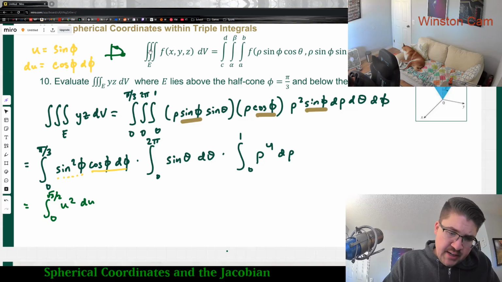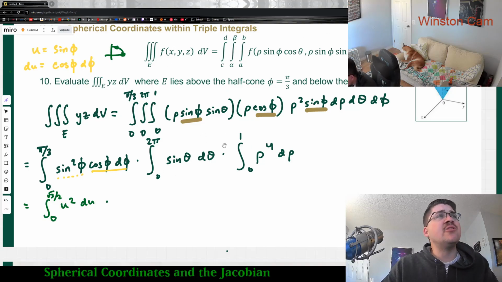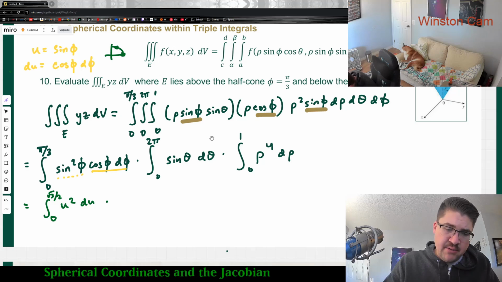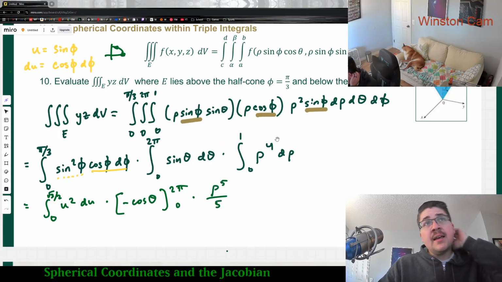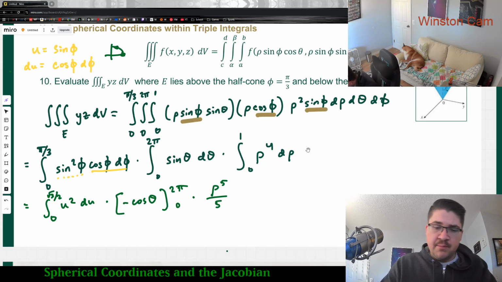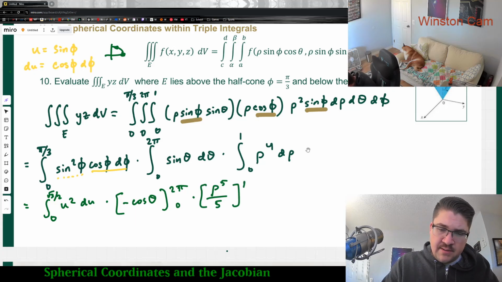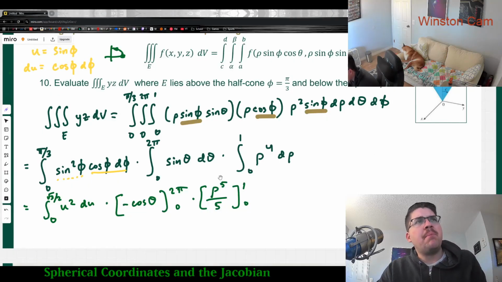And so in our second integral, we can go ahead and solve these last two because we won't have to do any substitution. Antiderivative of sine is negative cosine. And so that would need to be integrated from 2 pi to 0. And the integral of a polynomial or a power function will be using the power rule, add 1, drop the reciprocal from 1 to 0. So that should all... Now looking at each component of these integrals, the last one we have a polynomial, right, which we would have 1/5 minus 0. So it's just going to be fractional.